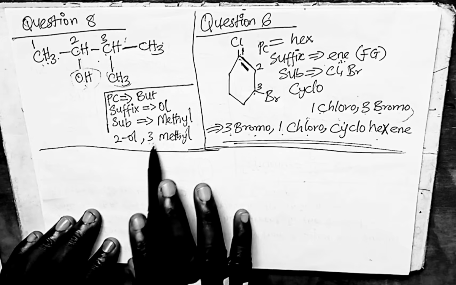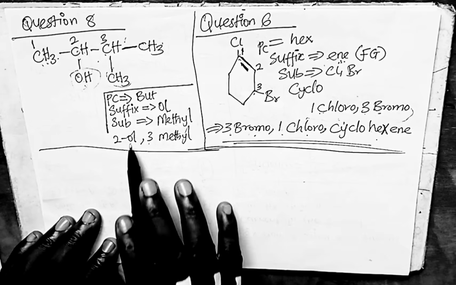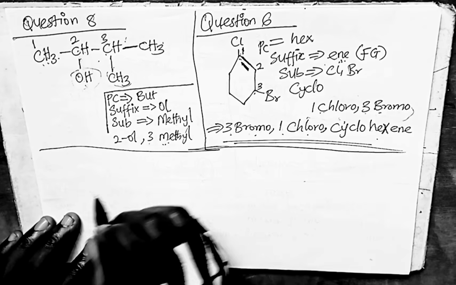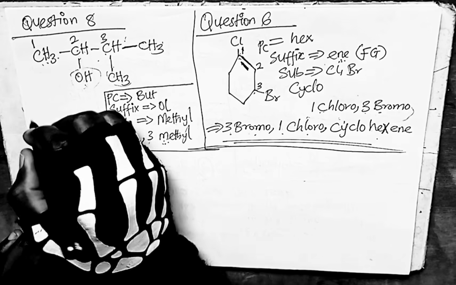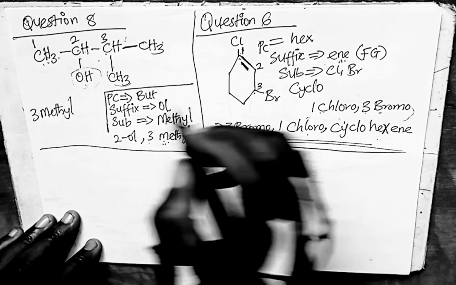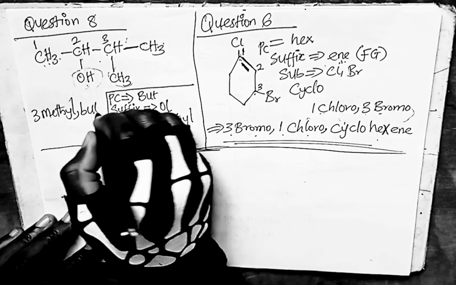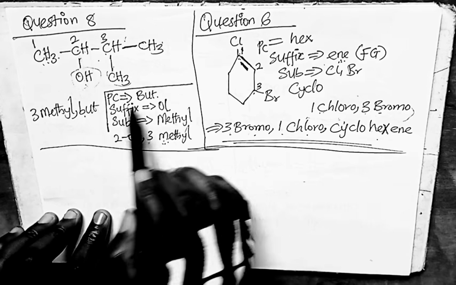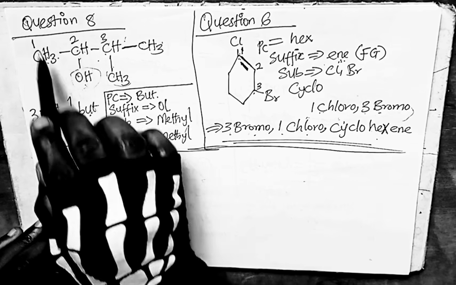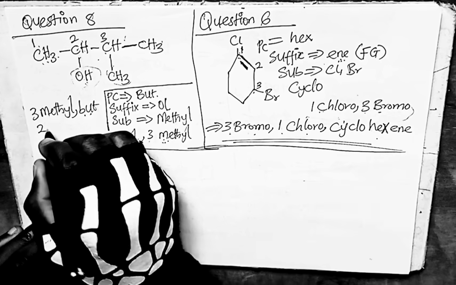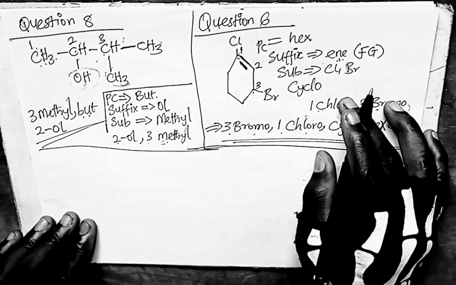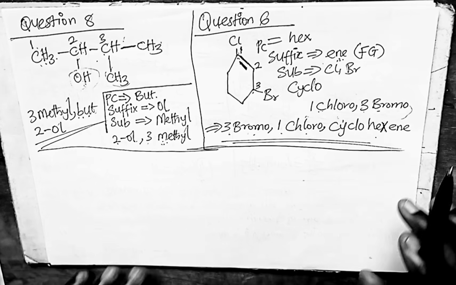Alright? So for us to arrange this, we have to put it in alphabetical order. Which one comes first? Now M, methyl. So to put everything in alphabetical order, we start from methyl. M comes first. 3-methyl, then butan. We bring our parent's name. Butan, parent chain. How many? 2-ol. Look at it. 1, 2. 2-ol. This is the name of this organic compound. 3-methylbutan-2-ol. Very easy. Okay, very easy.